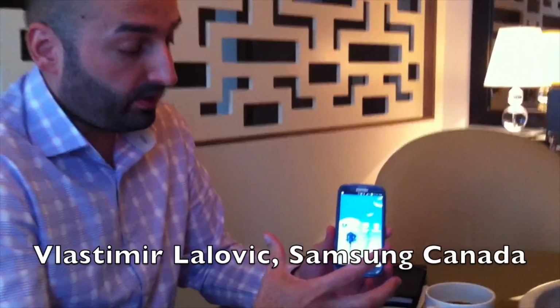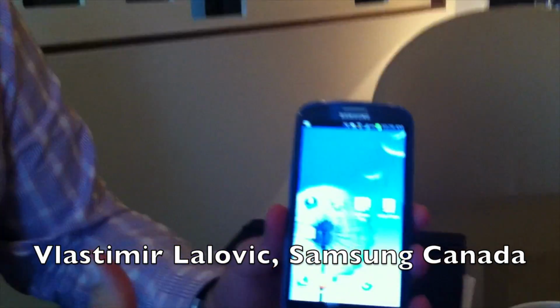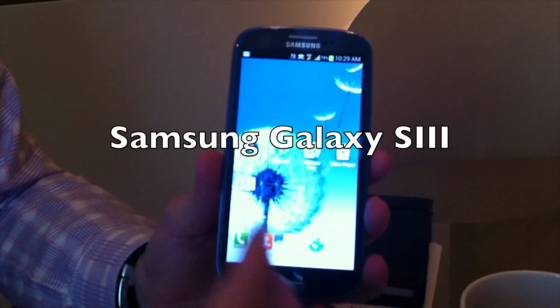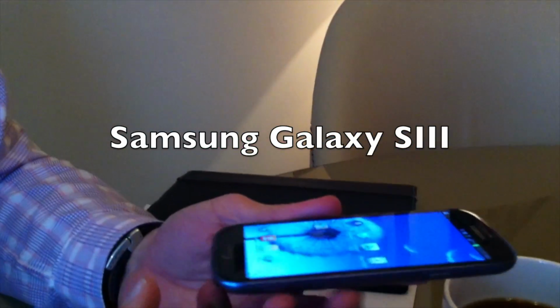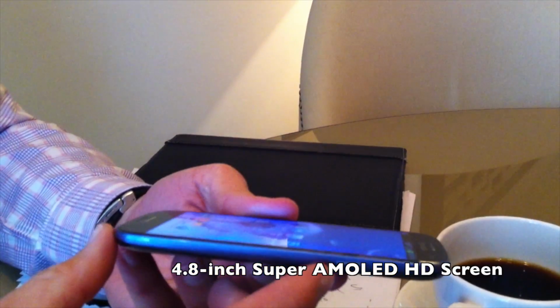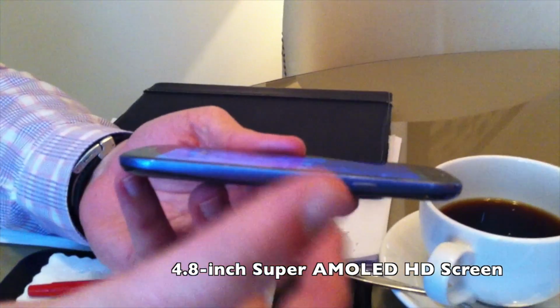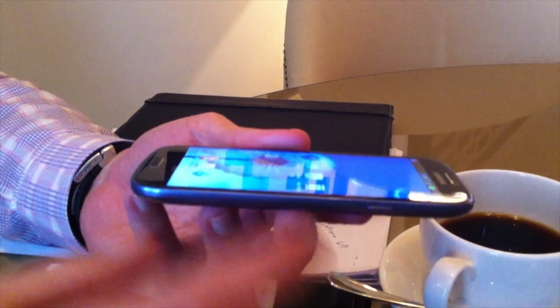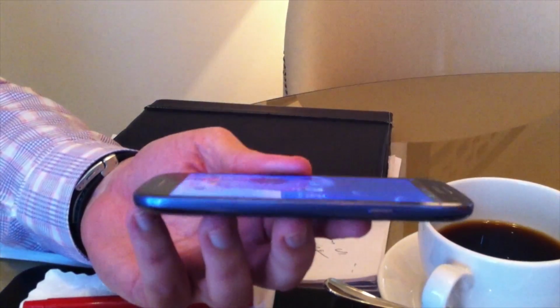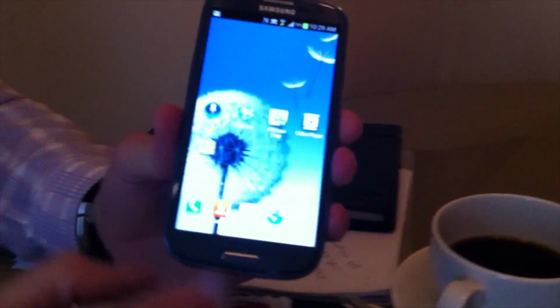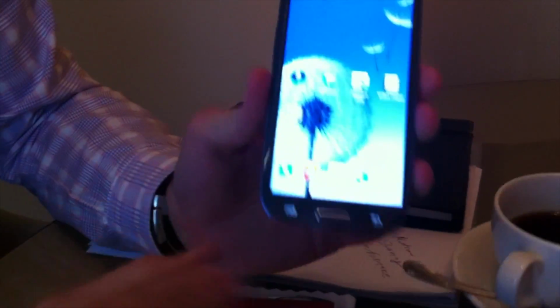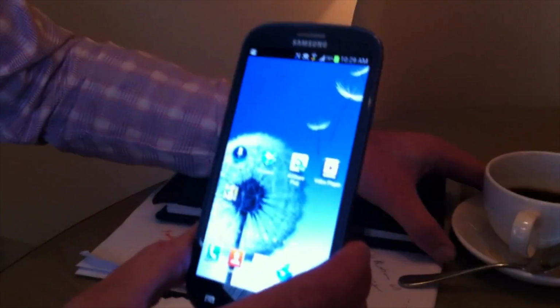First thing that you see is a vibrant screen, a 4.8-inch Super AMOLED HD device. As you know, Samsung is building those organic LEDs. One of the main features of this one is the viewing angle, which is why I'm positioning the device in this way. This has one of the best viewing angles, contrast ratio, screen response rate, and speed. So yes, I'll move this away a little bit.